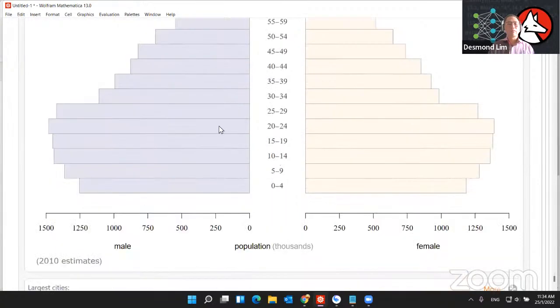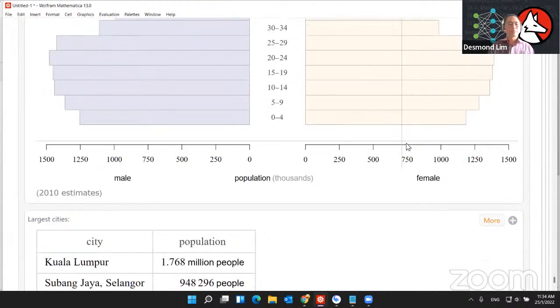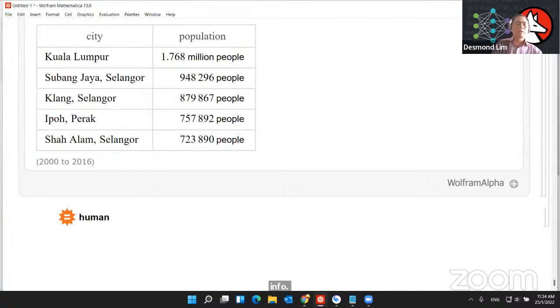You can see this information is from 2010. Okay, probably it's not that up to date, but you can see the range of our populations and some other info.